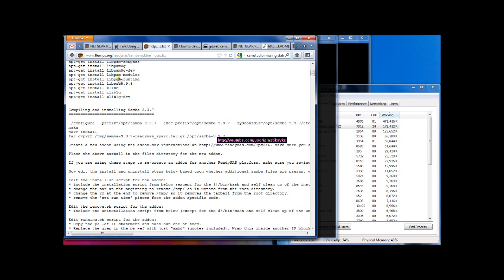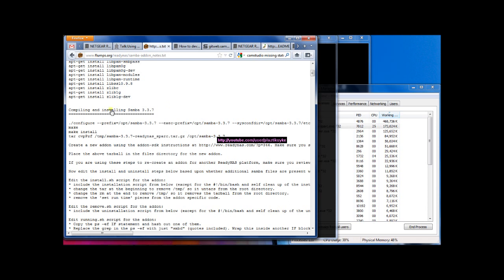Note that he has a section here for compiling Samba 3.3.7. These same instructions will work with the 3.5 and 3.6 versions of Samba. Keep in mind that there is a new version of the Radiator firmware coming out for the ReadyNAS Duo, and there's already a beta of it that updates Samba to the latest 3.5 series. It does solve a lot of the performance issues that I personally had, for instance, with hosting my iTunes library on the ReadyNAS.